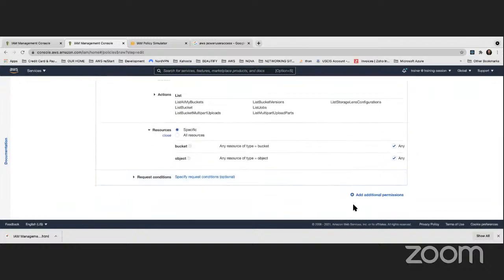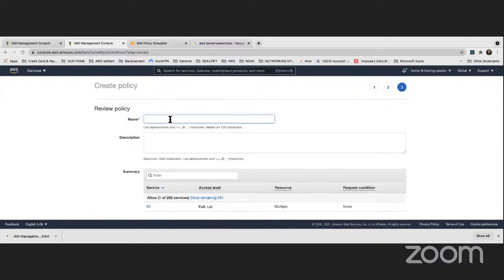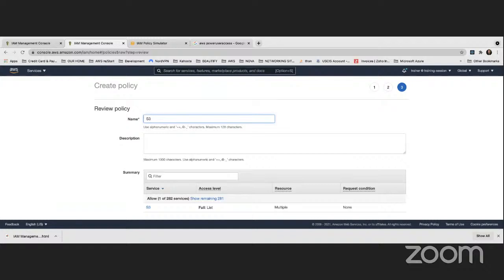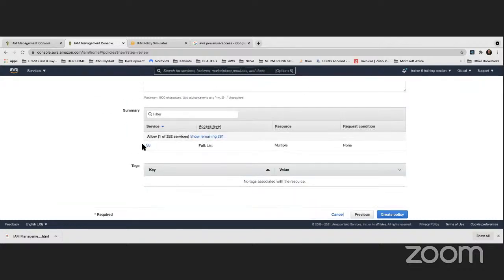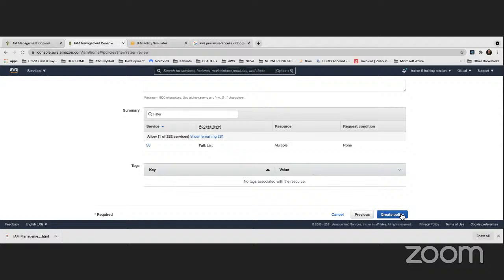So basically what we're doing here is creating an S3 listing policy, a policy that only allows listing, multiple actions, but listing only, okay? So now you can create the policy.